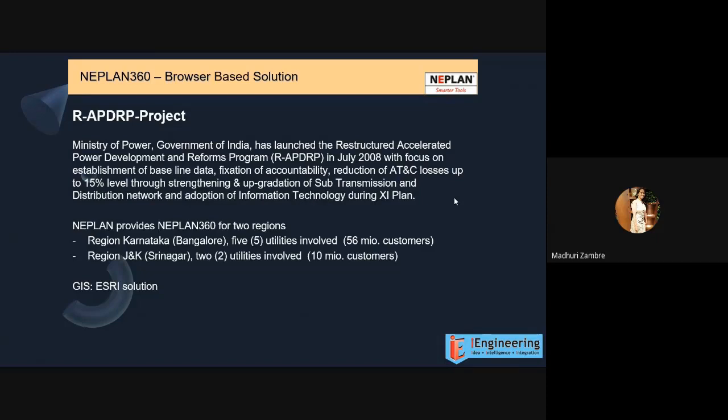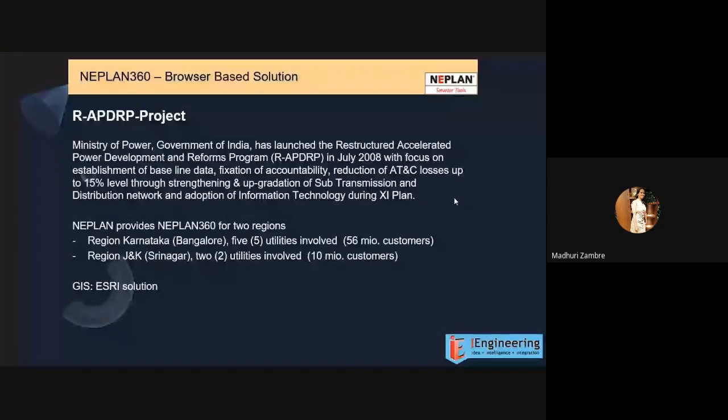Those regions are defined here: region Karnataka and region J&K. For this project, we have used the GIS S3 solution. S3 is a company that provides the geographical software and information system for mapping with this Neplan software.